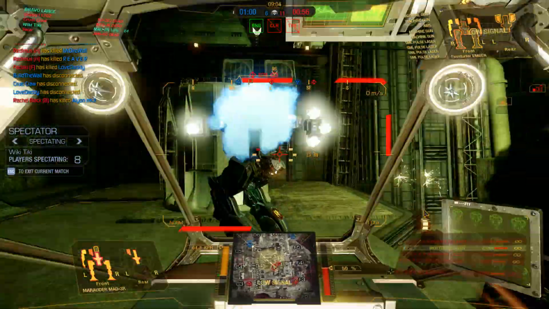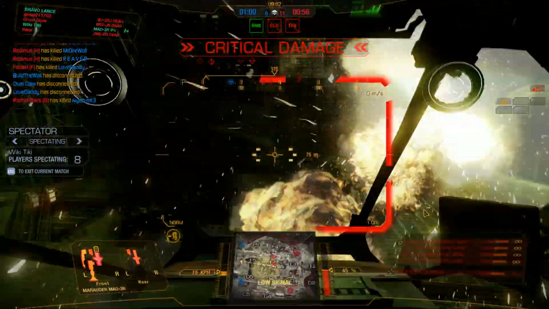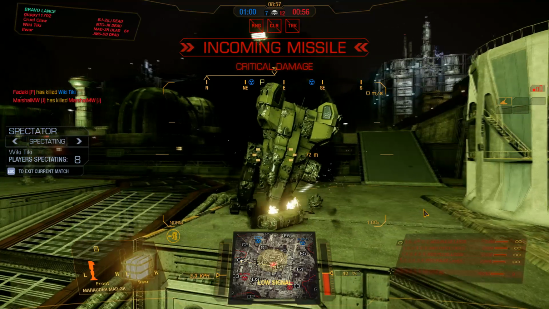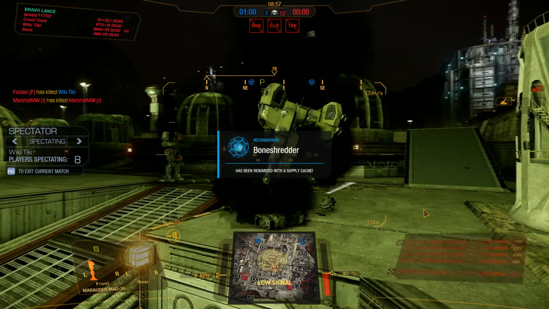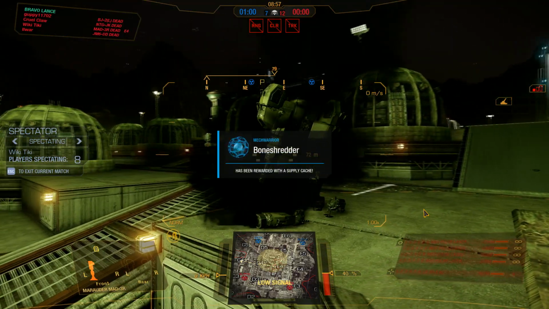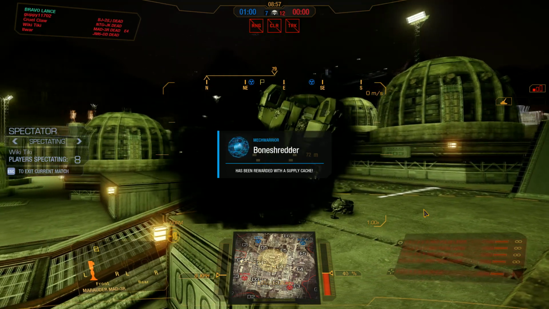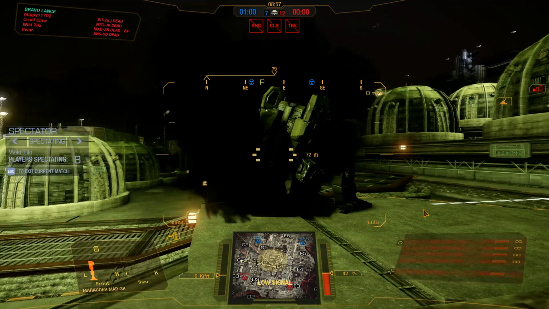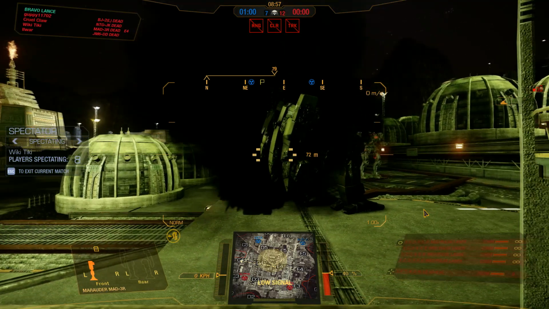Yeah, having this hard-hitting combination is quite nice, except for the minimum on the PPC. That's a bit of a drawback, I'm finding. Especially when you're dealing with lighter mechs, you can't really bring much to bear against them. But, yeah, the punch of the weapons, though, is rather nice. As you saw there, I did a lot of damage.